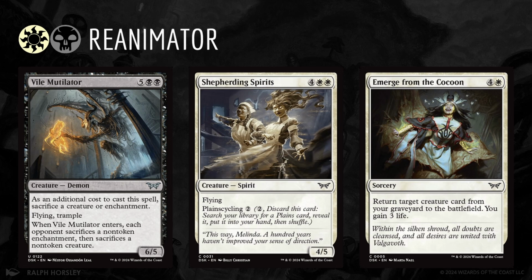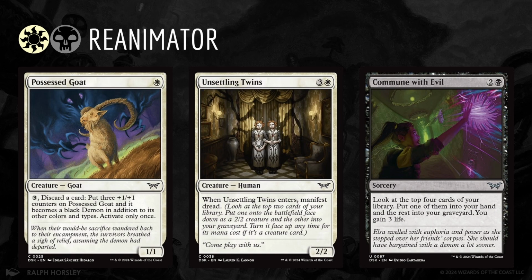But the beauty of this one is it can put itself into the graveyard with its plane cycling ability, where you can discard it for 2 mana, search for a plains. And there are quite a few actual reanimation spells in the set, so we'll be looking for those, such as Emerge from the Cocoon, 5 mana, bring something back from the graveyard, and you gain 3 life. Be looking for ways to discard cards from our hands, such as Possessed Goat. So 1 mana 1/1, you can pay 3, discard a card to put 3 +1/+1 counters on it.